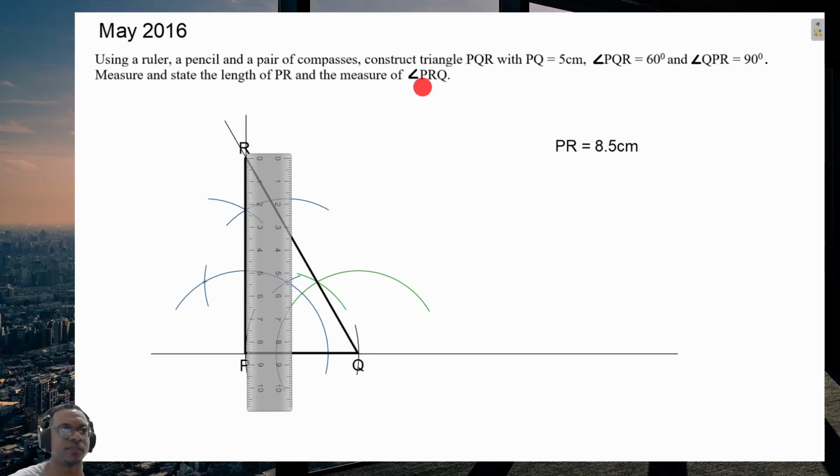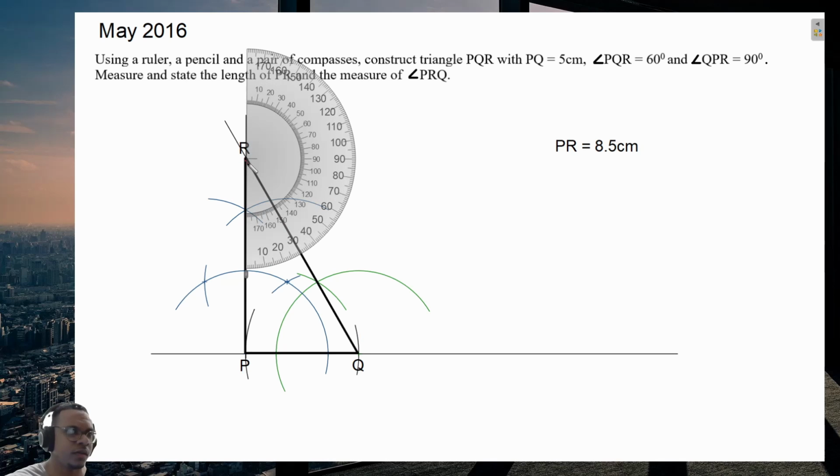Next, we're going to use our protractor to measure the size of the angle PRQ. So R is the letter in the middle. That means the vertex of the angle is at R. So that's this angle here. P to R to Q. So I have the vertex of the angle R at the center of the protractor. And this line that runs here lines up with the 0 on the outside scale of the protractor. So I'll be using the outside scale to measure the angle. So if we start at 0 here, we go all the way around to 30 degrees here. So angle P to R to Q is 30 degrees.